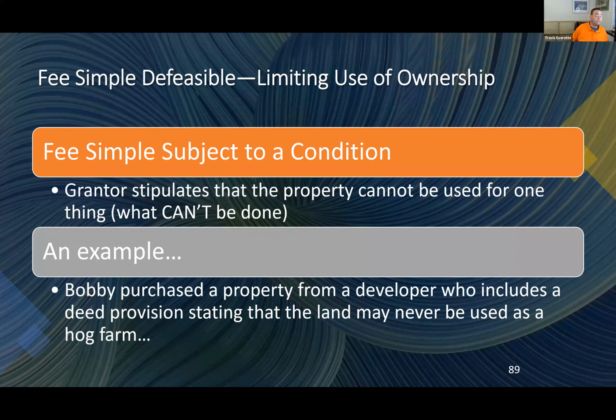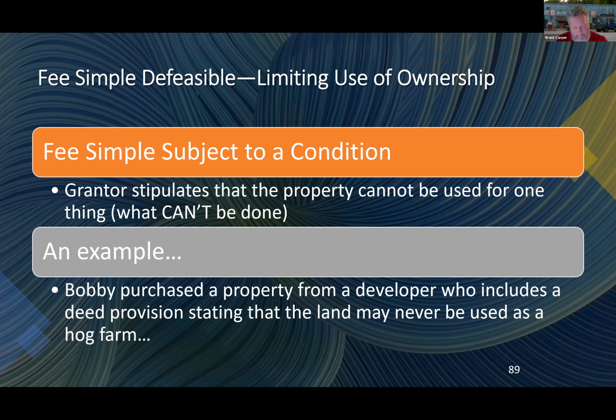Because what you're really saying is, I'll transfer ownership of this property to you as long as you cut your grass, as long as you don't have your trash cans sitting in front of the garage, as long as you don't put a shed in the backyard, whatever those restrictions happen to be. Could it be a whole list of things that couldn't be done? Yes. But as long as you're saying these are the things that cannot be done, then that is fee simple subject to a condition. Ownership is being transferred subject to these conditions. How do we all feel about that?